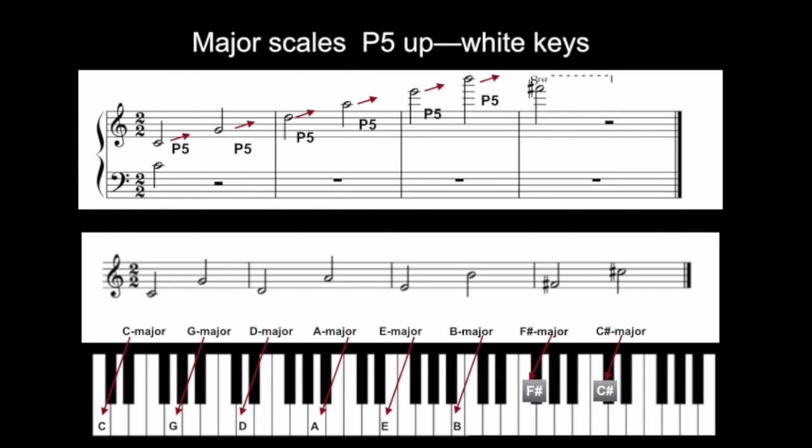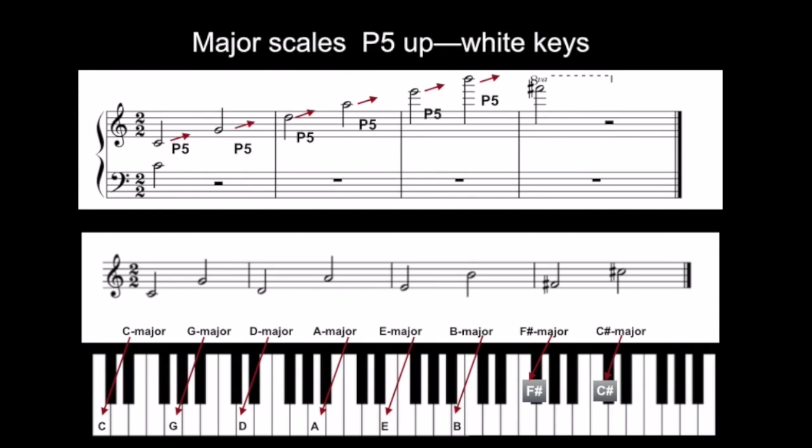Since we haven't covered intervals, instead of calculating the interval of a perfect fifth, just count 5 letter notes up, including the initial note. For example, the next scale up from G major would be, counting 5: G, A, B, C, D. D is the fifth note in the next scale. But don't forget to account for any sharps within a scale, otherwise you'll end up with F after the B major scale instead of F sharp. This will come easier once we go over key signatures.